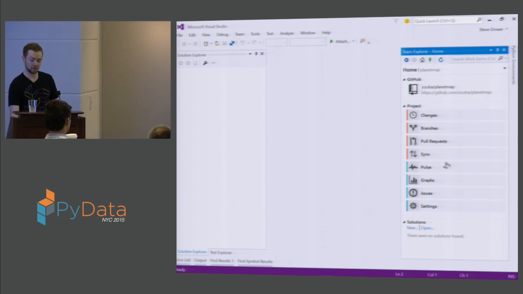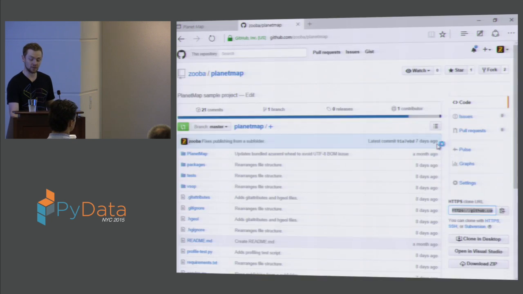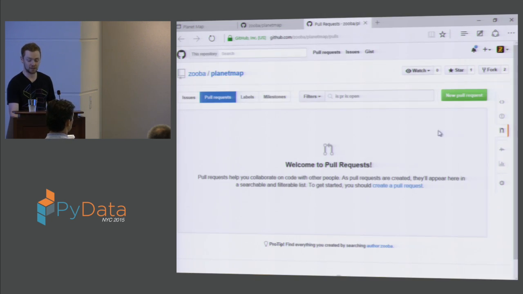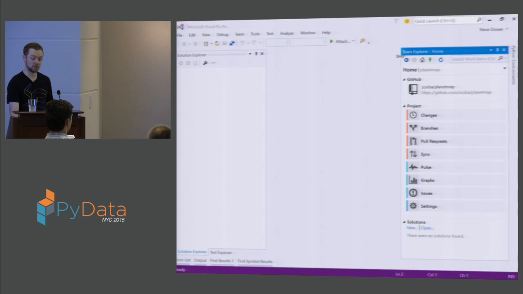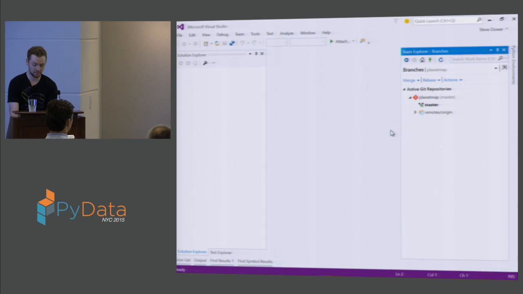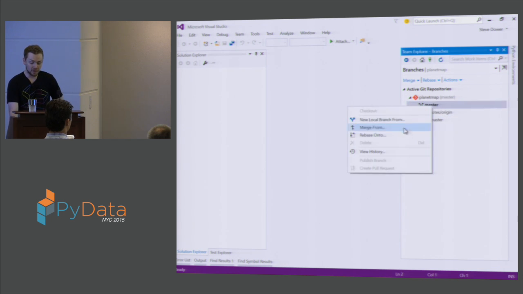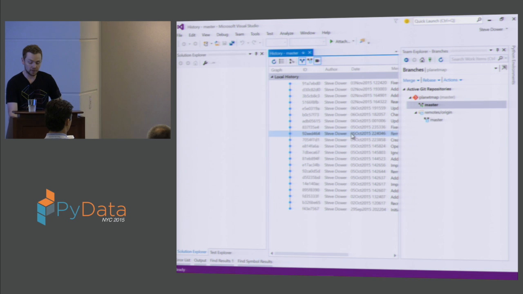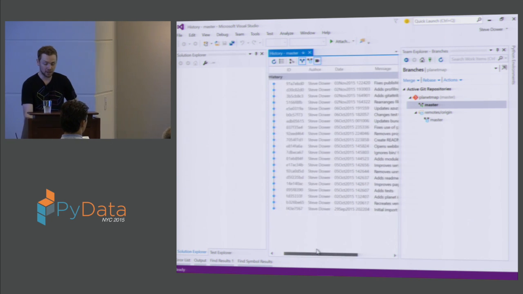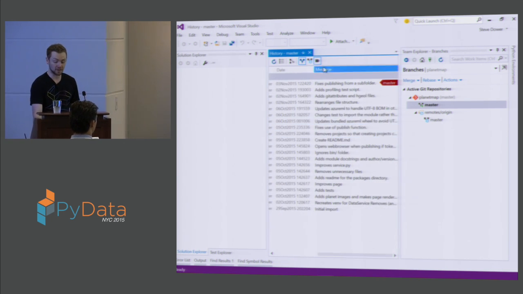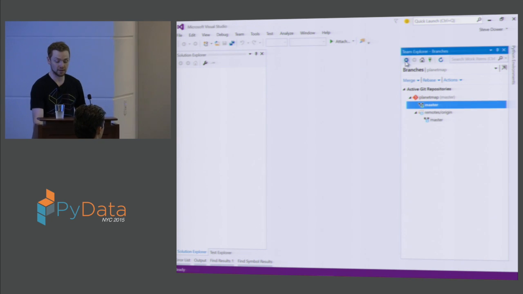And so now I have a repository here. If I double-click through that, now I get a set of all the things I can do. We know it's based on GitHub, so a handful of these are going to link directly to GitHub and just open the site. So pull requests, for example, will jump straight to the page. But I can view branches and remotes locally. I can view history and get a graphical representation of what my history looks like.